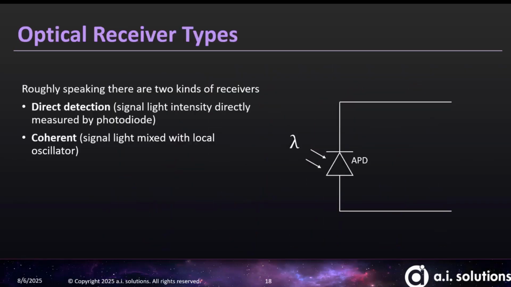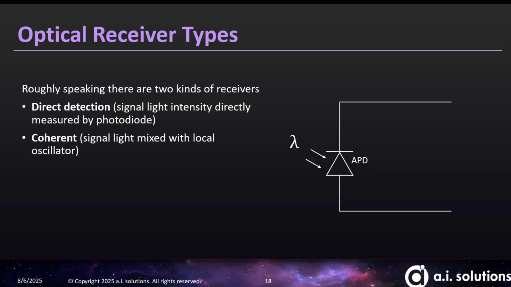Okay, so again, going one step deeper into receivers, there's roughly two large families of receiver that we handle in FreeFlyer. One is direct detection, and those are relevant to the amplitude modulations that I showed a couple slides back. And a really popular one, which is kind of a cartoon on the right here, very simple cartoon, is you use a component called a photodiode. Here it's an avalanche photodiode, which is a very popular component. And that avalanche photodiode takes the incoming photons and it transmits them into an electrical signal based on the intensity. And then from there you can do your signal processing. So that's kind of the direct detection world.